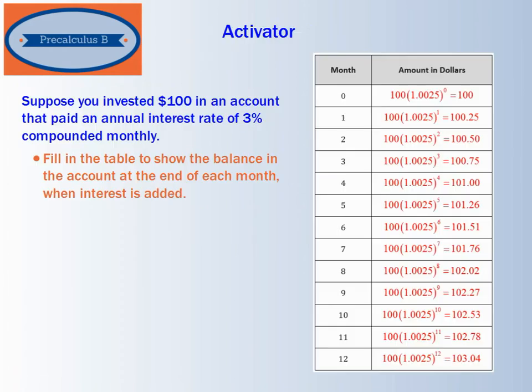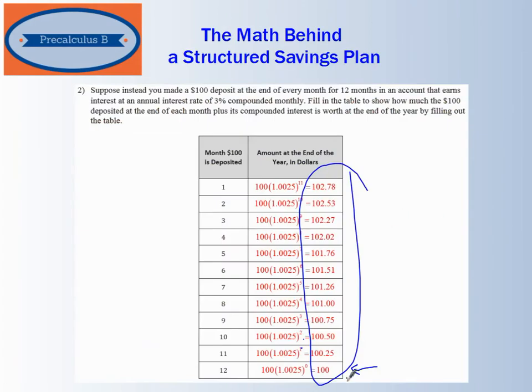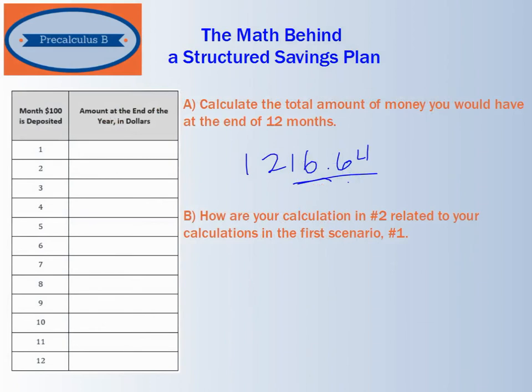Well, if we look back at the first scenario, we had all of these dollar values, the 100, etc., all the way through. What was interesting about this is that these values, 100, 125, 150, 175, etc., all the way down to 10278, are all repeated in that last one. They're just in the reverse order. And the reason they're in that reverse order is because we're talking about what the value became over the course of a year. So this total that we came up with is really just the sum of that original table that we created.